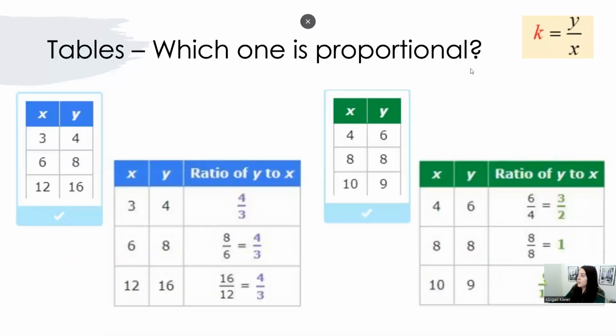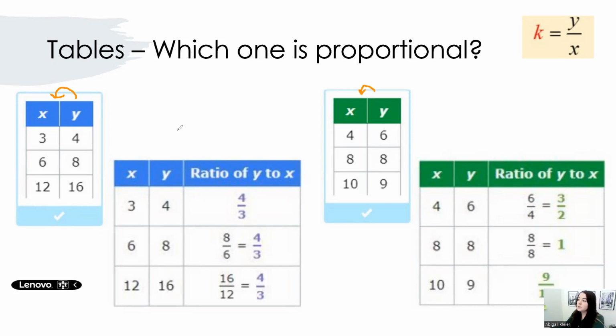And then we can also look at that in table form as well. Now that we know what the constant of proportionality means, we can look at the tables to see which one has a consistent relationship between the y values and the x values. The work here is already completed for us, so we do not have to solve all of these, but they have set up all of the y values to be divided by the x values. And what we see is when they did that, there was consistently a relationship of y to x of 4/3.